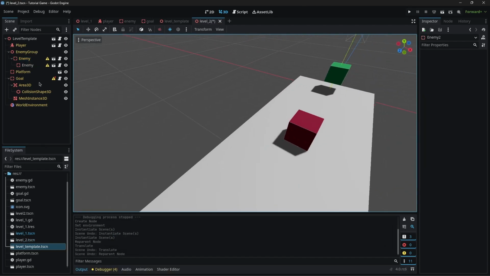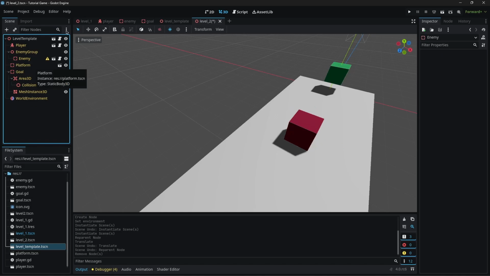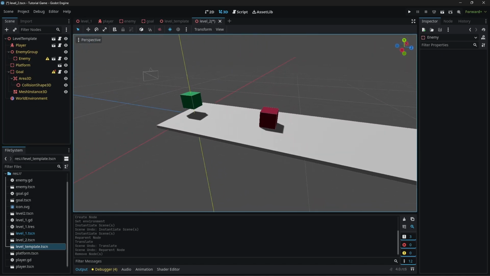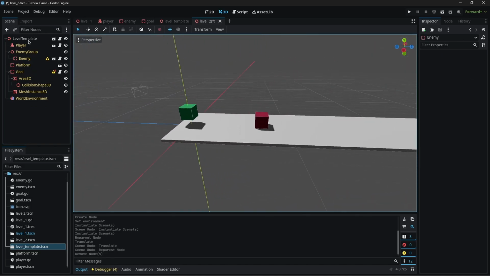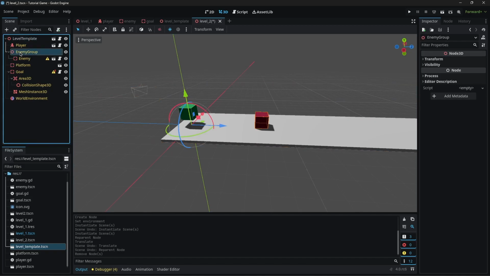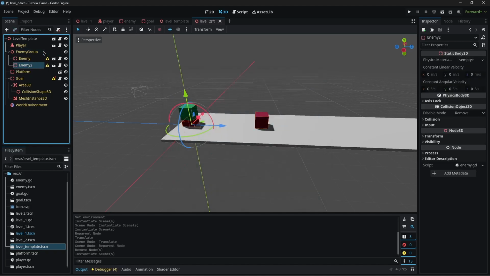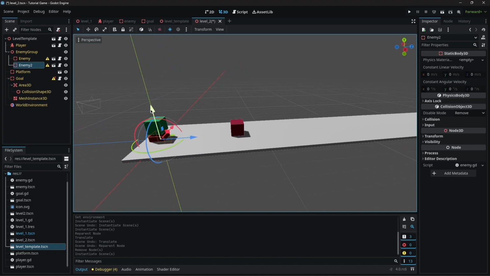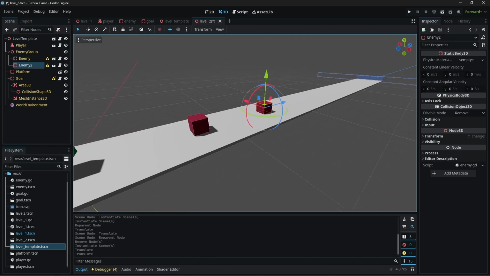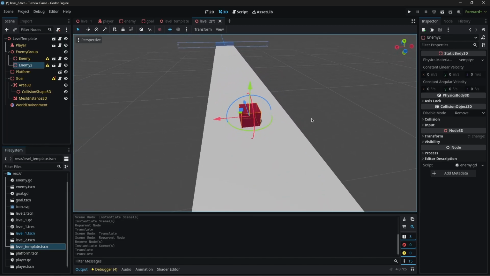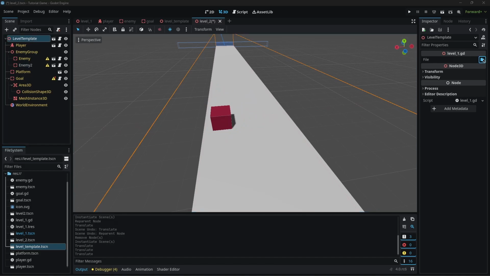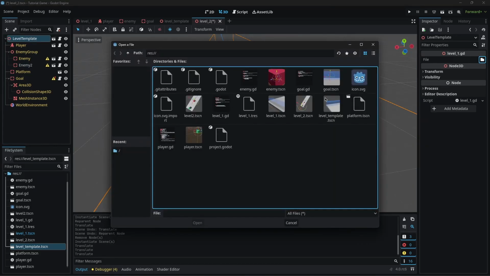So I figured out that we cannot do any operations in the inherited nodes, the nodes in golden color. So we need to instantiate a new enemy. Click on the enemy group and do Control Shift A and add the enemy to the scene and bring it up a bit, move it, and like that we can make this into a scene 2. And for the next scene we can go to level template and add our scene.